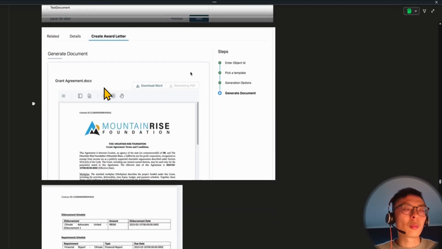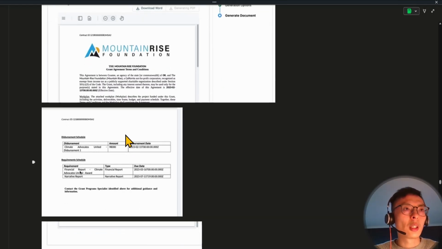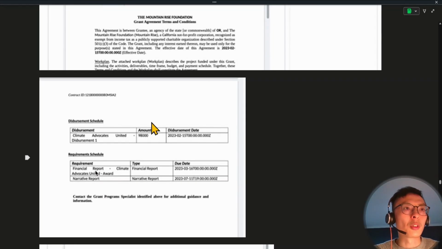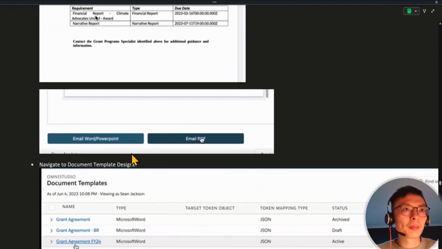It also gives you a preview of the document and tells you the disbursement schedule, due date, and the type. You can email the PDF or the Word and PowerPoint.